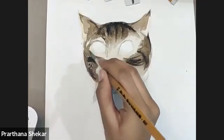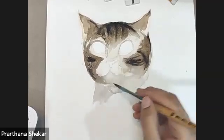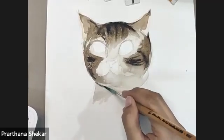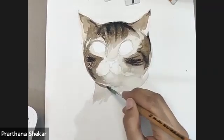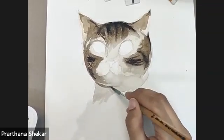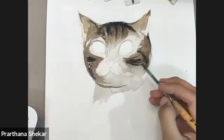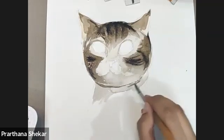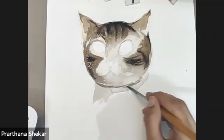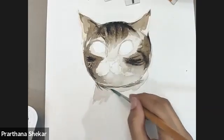Do not darken all over the face, only certain parts of the face you need to darken. And then coming to the down part, the chin of the cat has to be very light. This is the bottom portion of the face, and here comes the neck, and all of this has to be fur. That's why you need to give a proper texture. Sorry.